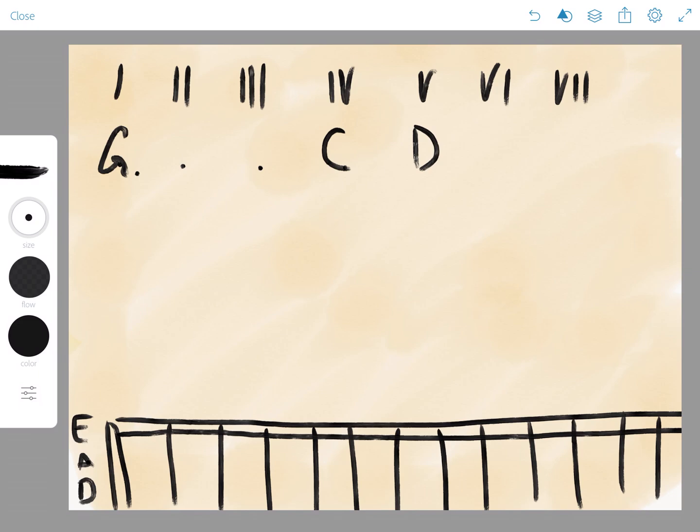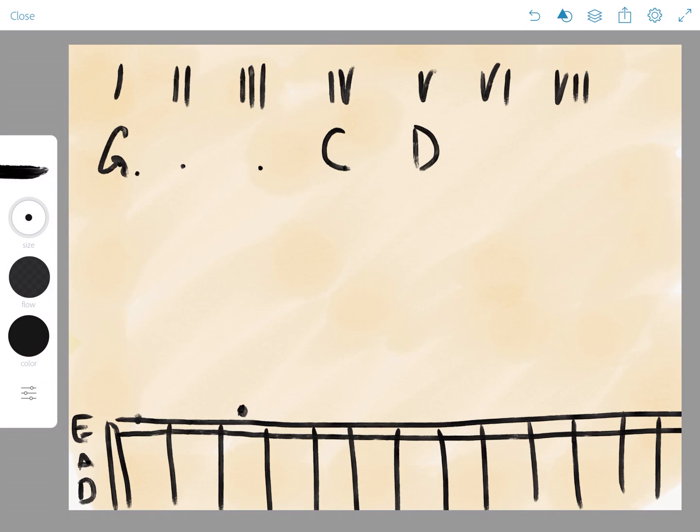Now, when you play the chord of G, your middle finger is here, and that is actually the G note. The root note is generally always what the chord is called. You've got your E string, your first fret is F, and then your third fret is G. So you're playing a G chord.